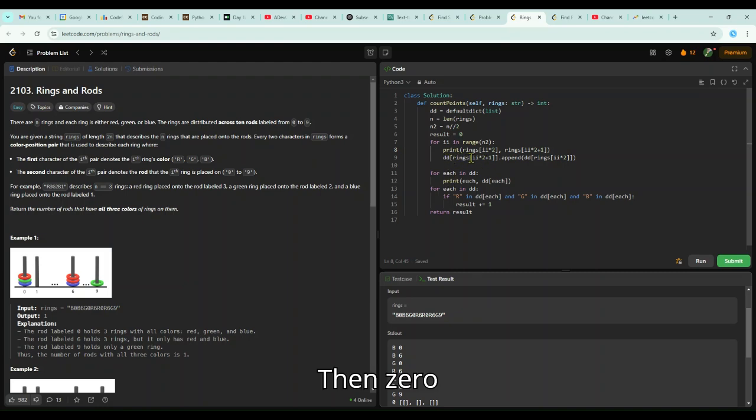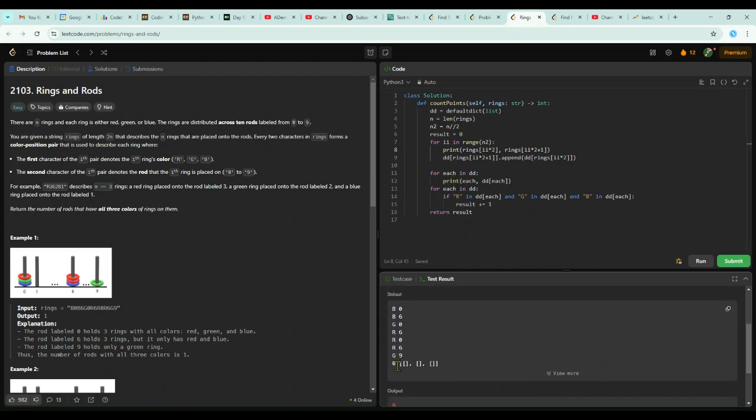Then 0, B should be in the list of 0. But not DD.